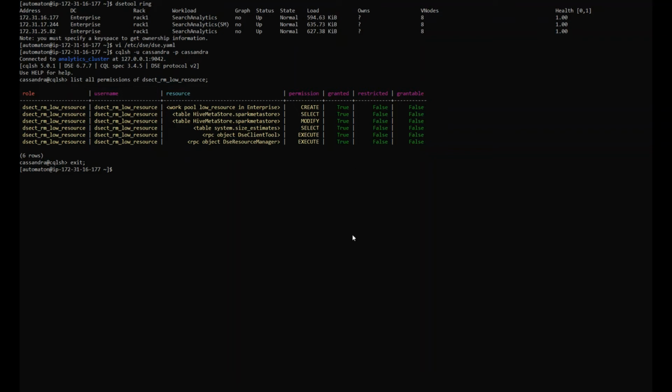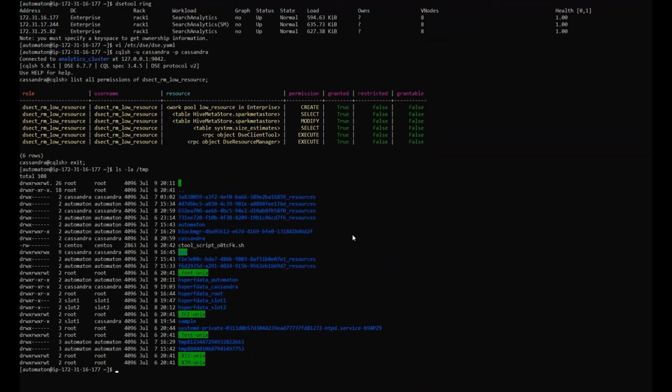Let's make sure just on one node that I have no driver underscore sample or executor underscore sample folder. I made sure that I have removed it from all the nodes just for a fresh demo, but as you can see, it's not there. So it's not going to be an issue.